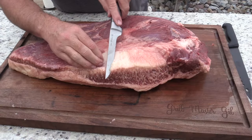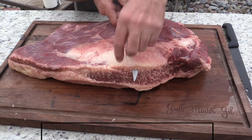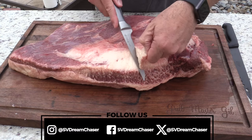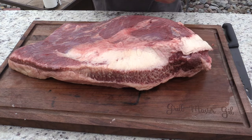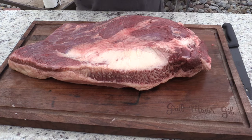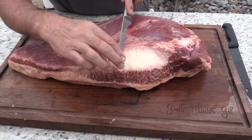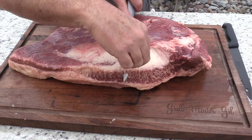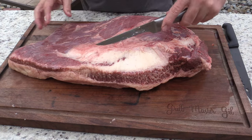Let's zoom in. I'll kind of show you that up close. You know, here's a great example. You can't really tell how thick that is. You want to make small cuts and just see what you're looking at here. There you go. So that's a good amount to take off right there. Forgive me, I'm trying to do that with the other hand so you can see better. Now I want to go a little bit deeper here. I don't want to get into the actual meat though. Nice small cuts until I know how thick that really is.